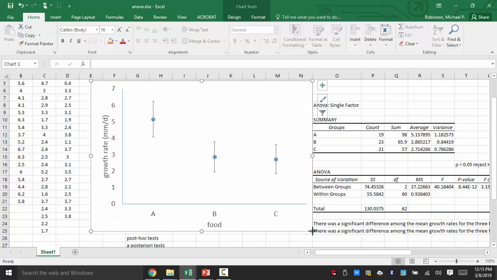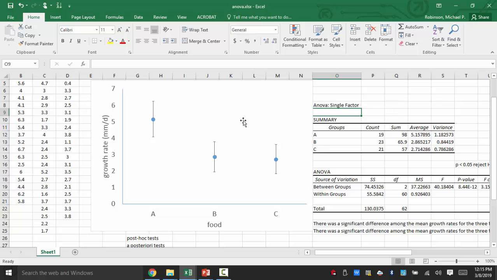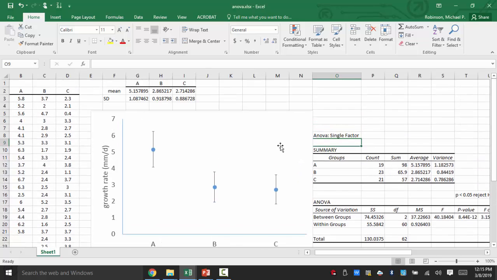Now what we can do is we can demonstrate the differences between these in a few ways.